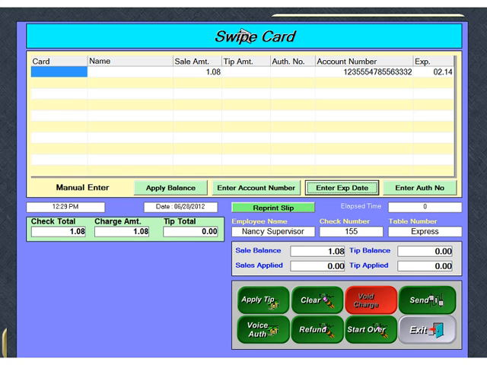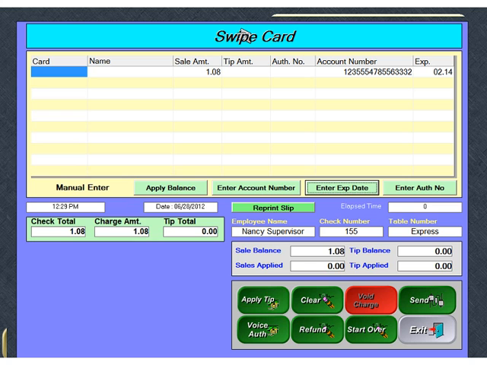You can watch the elapsed time area. As soon as you touch Send, the time will start. The response time should come back from the processor within 3 to 5 seconds when processing via the internet, or within 20 to 30 seconds when using a dial-link modem or phone line. When the response is received, the credit card slip will print, or a message will appear saying that the card declined.